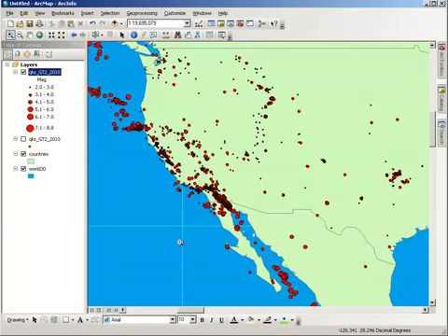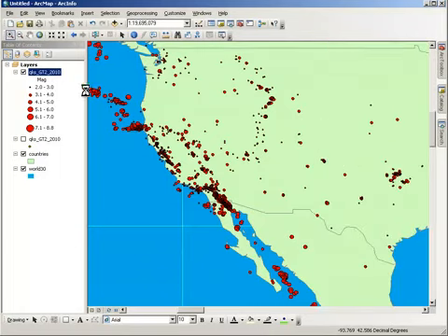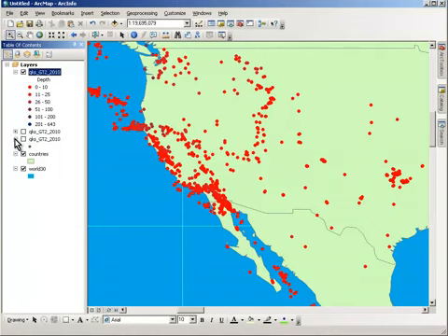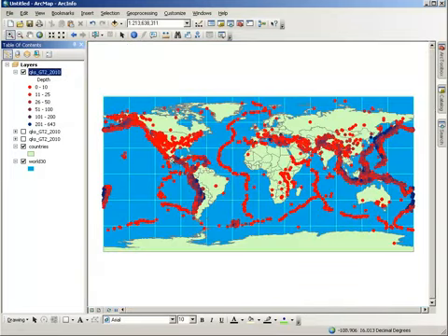Well, one of the pieces of information that we have is depth. So let's take a look at that one as well. And I'm going to turn off the magnitude, and we've classified the depth according to a color scheme here. Let's jump back out to the world and take a look at this color scheme.